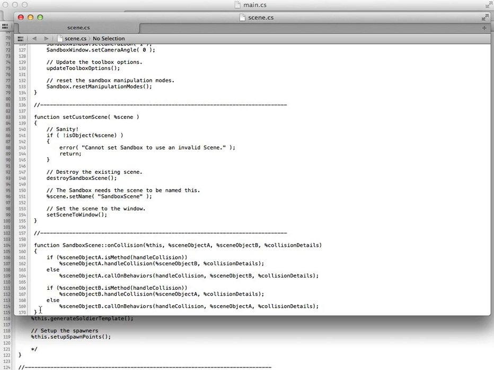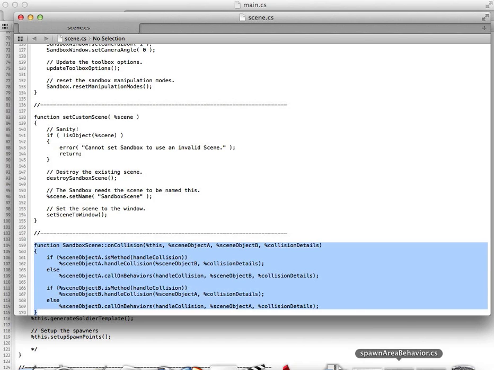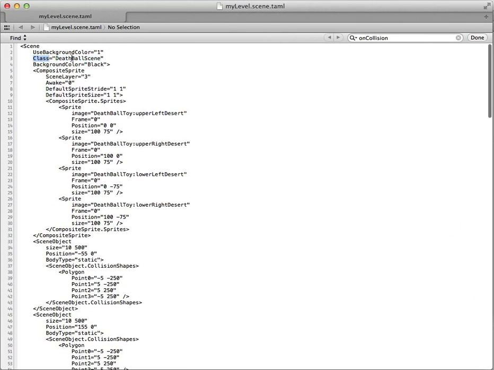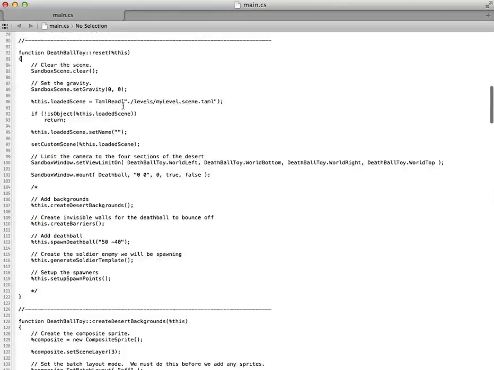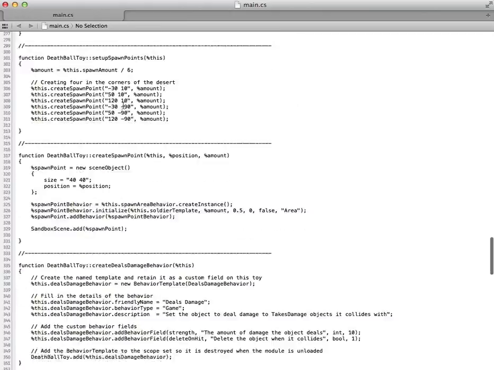Now if you remember, I made a change earlier. I'm going to, by the way, copy this whole thing. If you remember, I look at the top of this, I used class equals deathball scene inside of my scene TAML. I'm going to go down to my package.